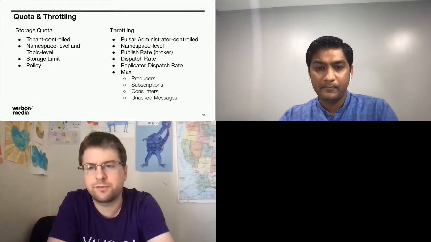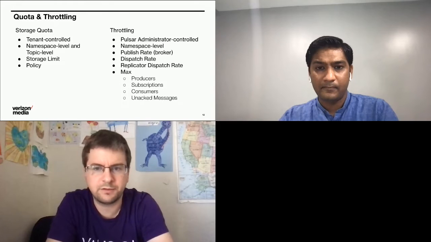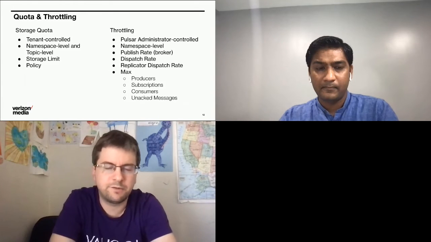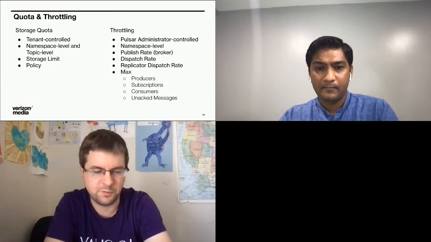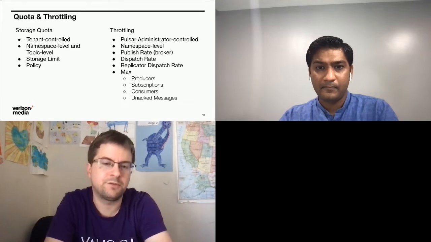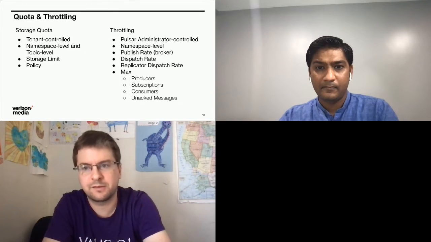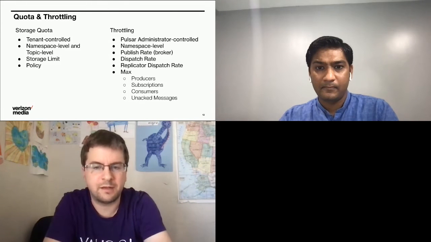You can see there are a number of throttling dials. These are really just intended to limit the shared broker resources a tenant can use. As we have seen, for example, a newly implemented tenant who created a producer for every message published, resulting in brokers running out of memory from hundreds of thousands of producer objects, or consuming backlog messages so fast that the JVM's garbage collector couldn't keep up.